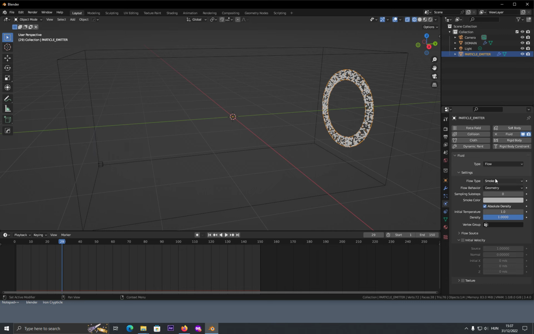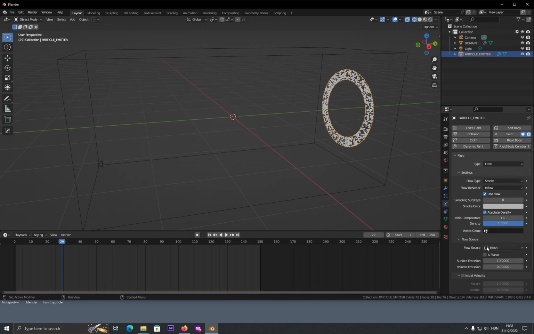Flow type is smoke, that's okay. Flow behavior is inflow, so it's continuous, and flow source should be particle system.